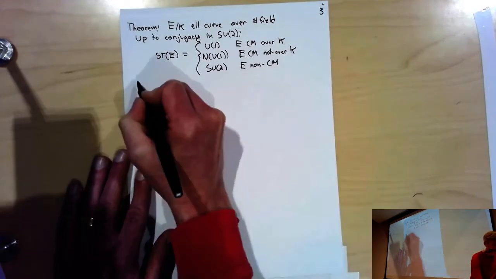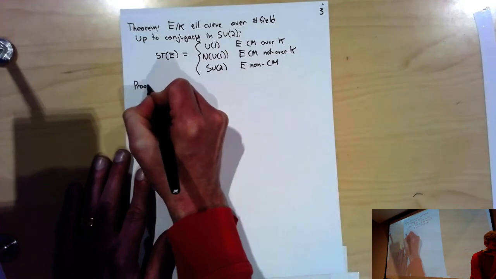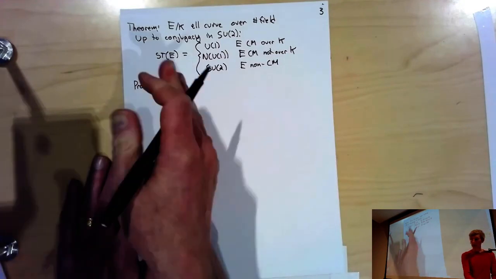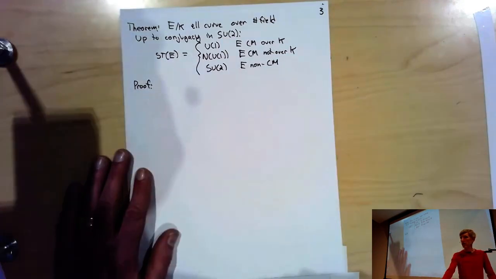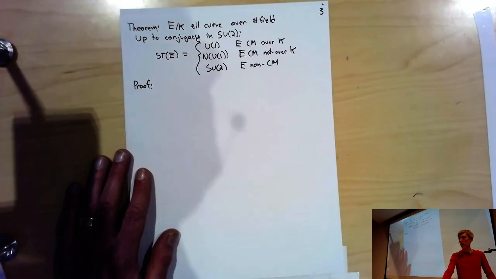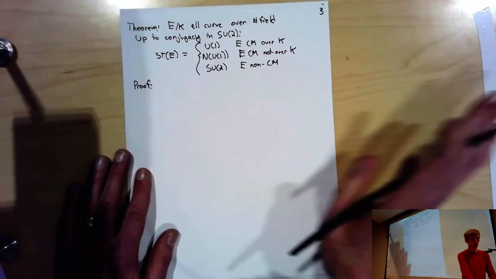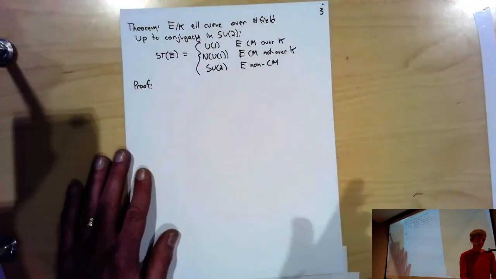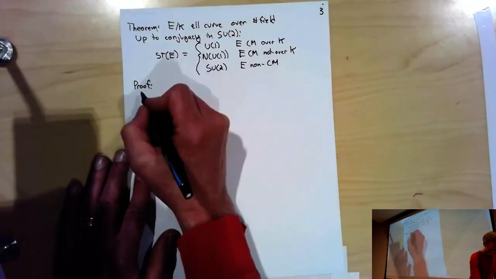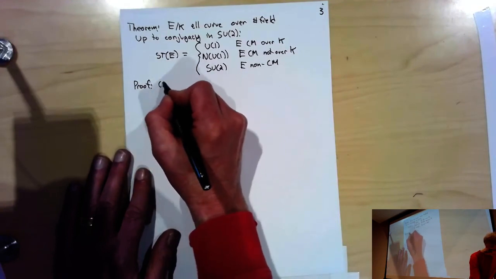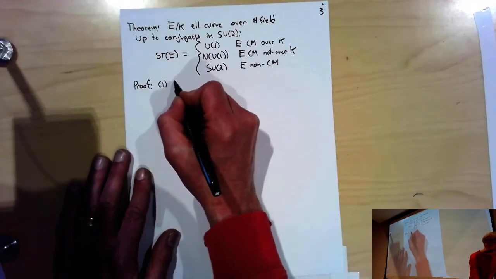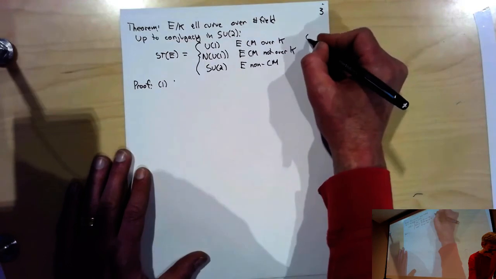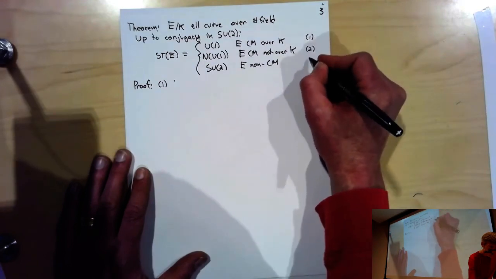Okay, so let's prove this. Now, you might be asking, why am I proving this? I just wrote this down at the beginning of the talk, but that's a totally different statement. Here, I was talking about an equidistribution result. Here, I'm making a claim about the Sato-Tate group as we just defined it through this construction. Well, the proof is pretty easy. So let me label these: case 1, case 2, case 3.